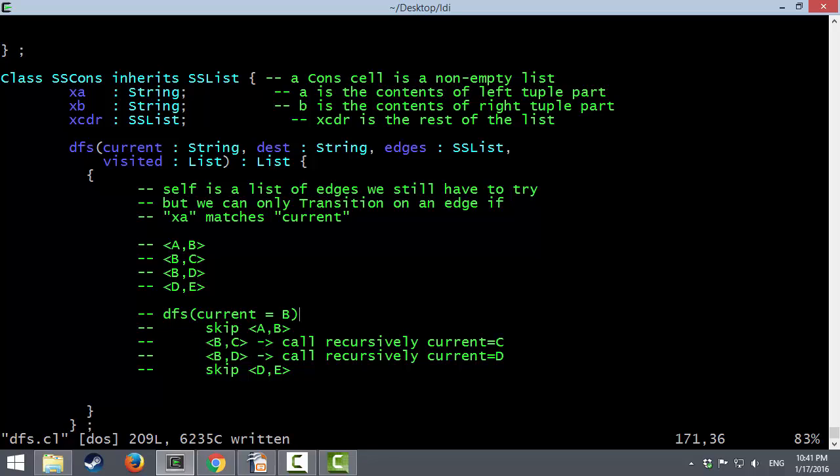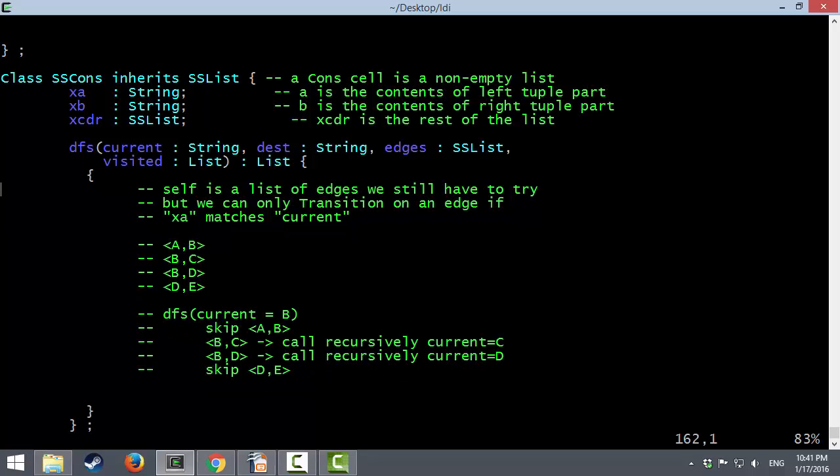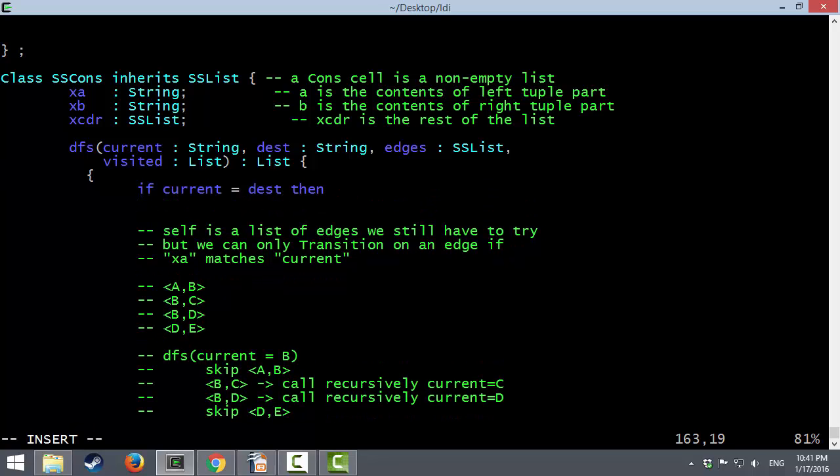But we have to do these two sanity check safety cases first. The first one is if current is equal to the destination, then we win. We got there. This is good. It is reachable, and we need to return the path we took to get there.